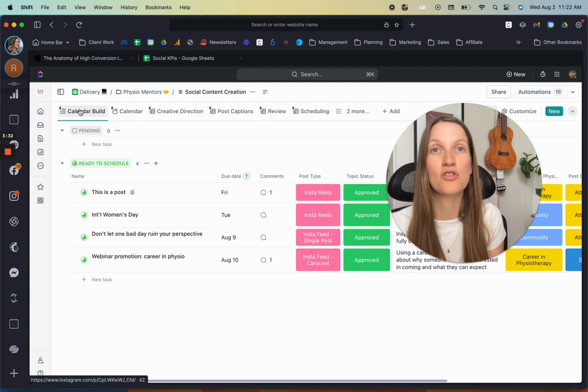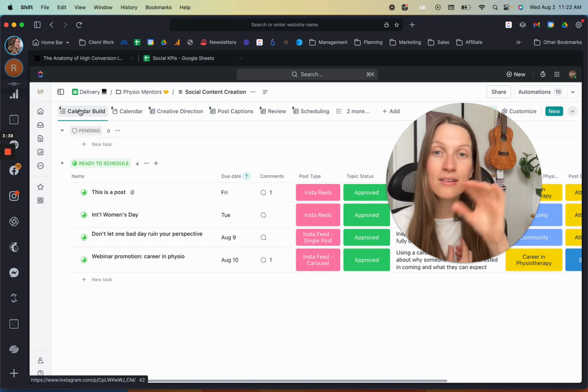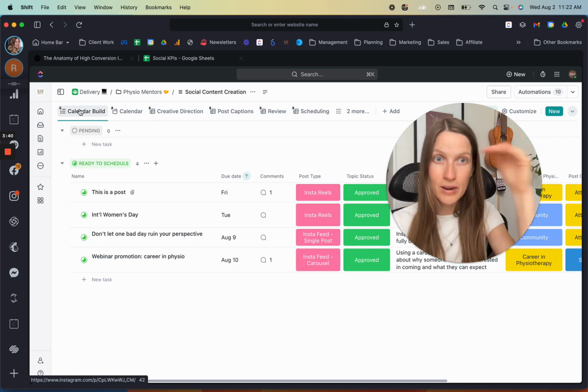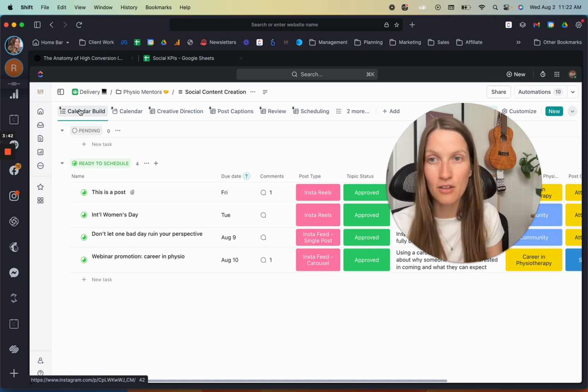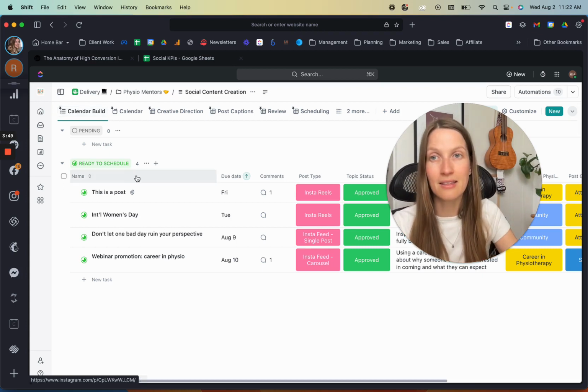That's very traditional project management. I like to create each post as a task in addition to that, right? So I still have those tasks of create content calendar and the subtasks within it so that everybody knows when they have to do their portion. But I also like to have each post as a task inside of ClickUp.